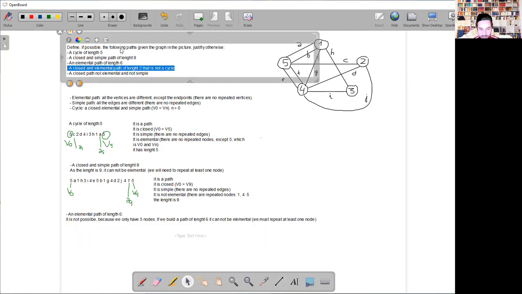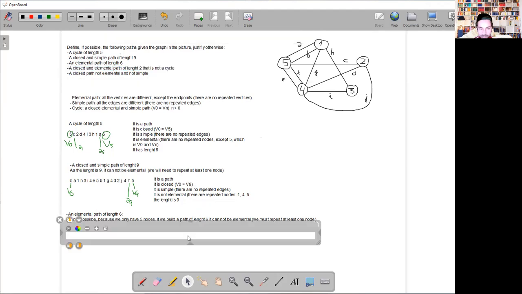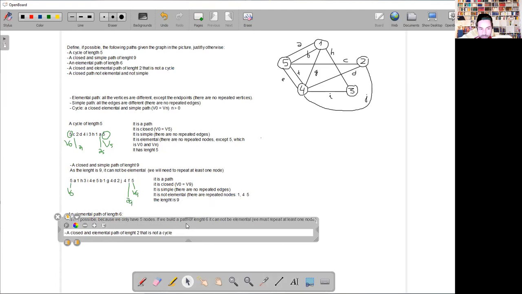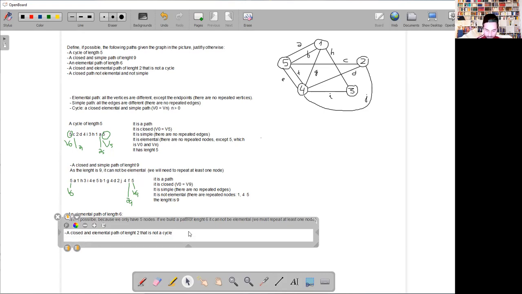which is a closed and elemental path of length 2 that is not a cycle. Right, so to not have a cycle, if it is elemental, it must not be simple, right?